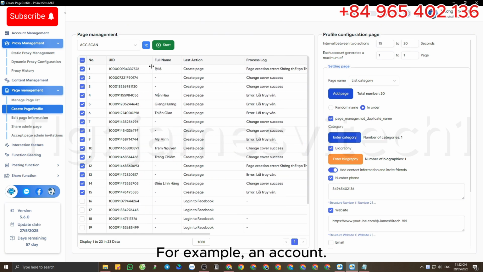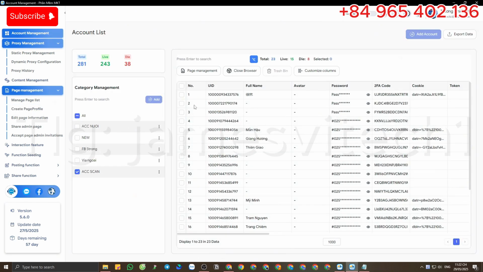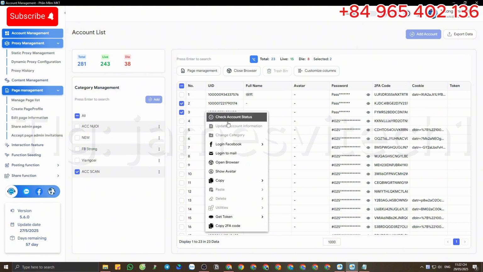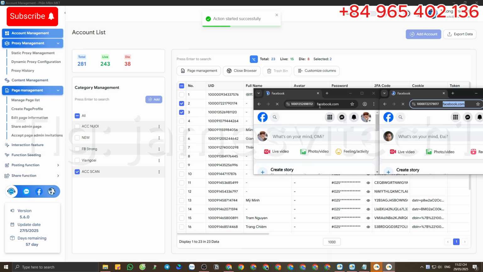For example, an account 174 and 1120. I will open these accounts to check.